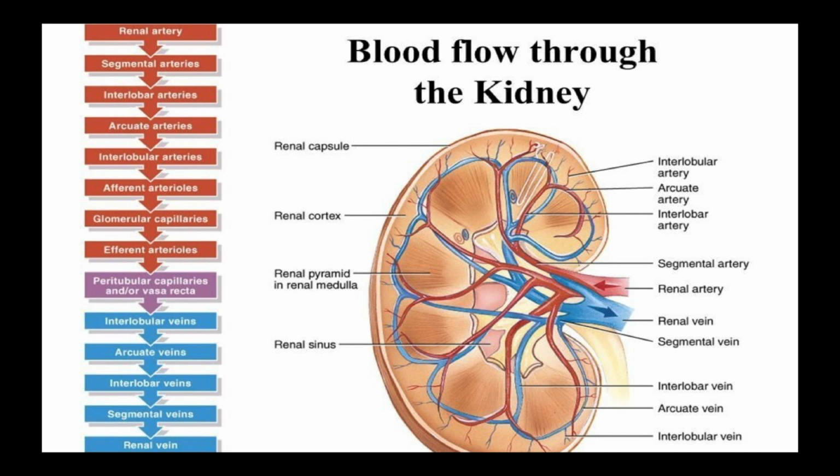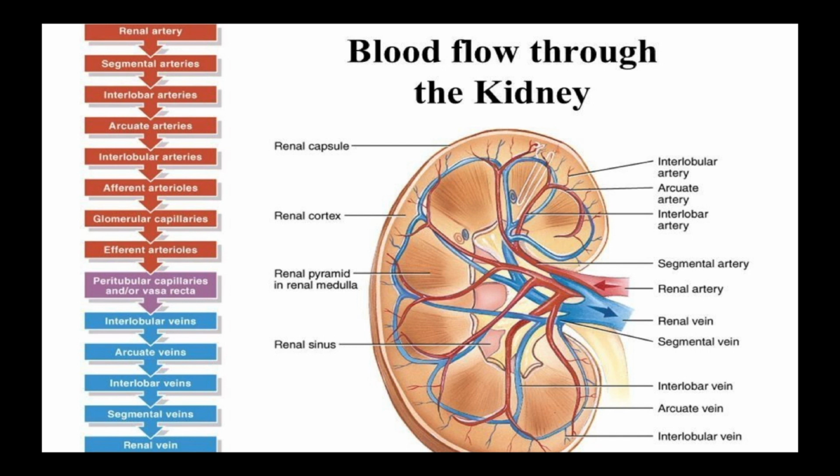Not all of the plasma is filtered out. If it were, the blood flow would come to a screeching halt. The blood in the glomerular capillaries leaves the glomerulus and enters the efferent glomerular arterioles. Notice that the blood is still arterial blood at this point because oxygen exchange hasn't taken place yet. This is the only place in the body where blood entering and leaving the capillaries is oxygenated blood. Okay, a little bit different.